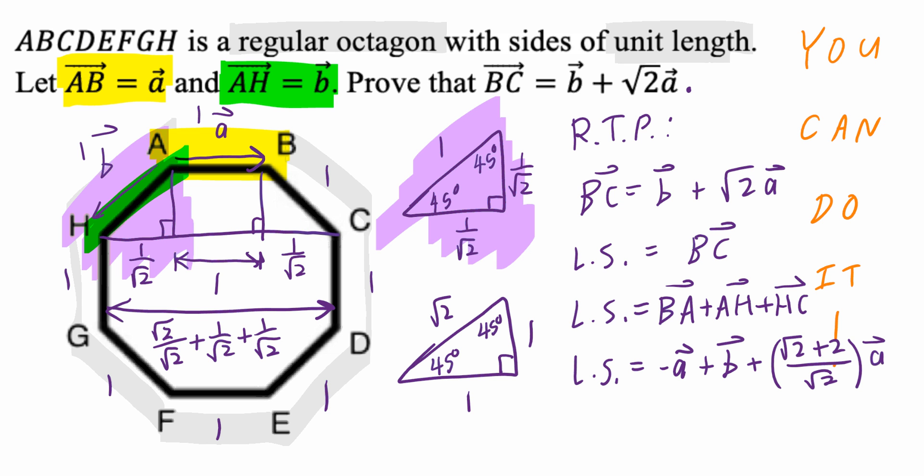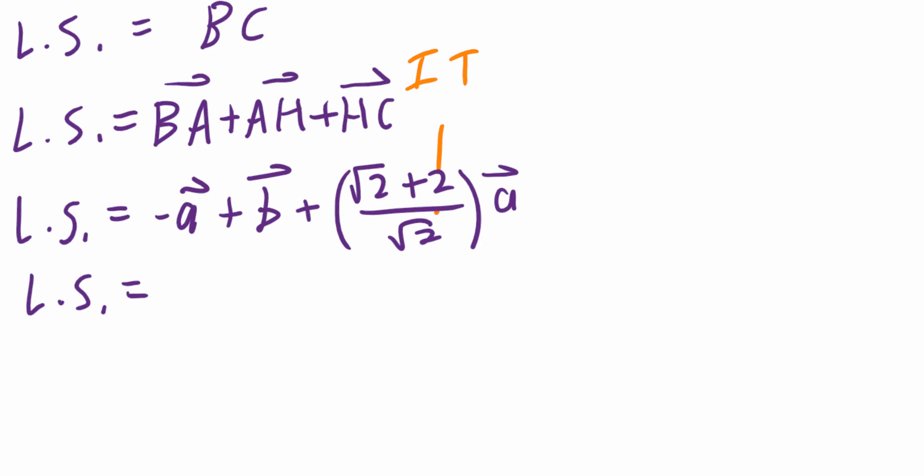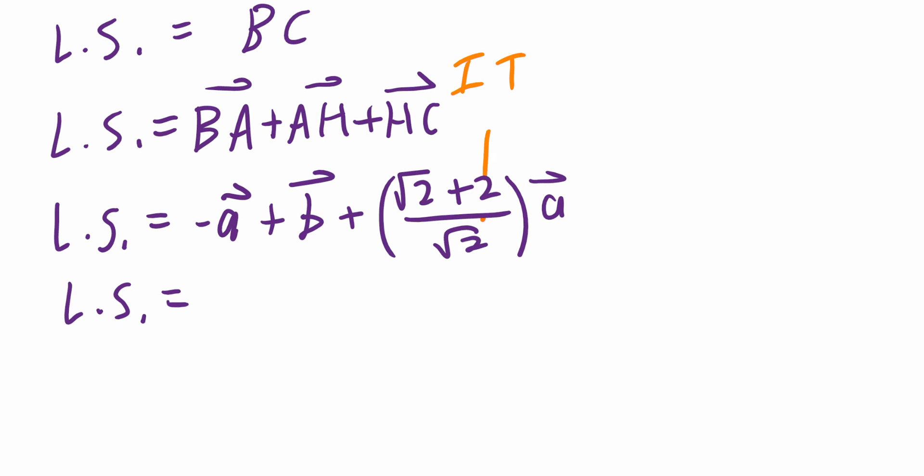So again, what happens is if you clean up the left-hand side, this equals 2. Let's zoom in for you so you can see all the steps. Again, this is called the optical illusion. I'm zooming in to make it look simpler, but it's really just I'm zooming in. Now, I'm going to copy B just like that, and I'm going to combine them. So if you think about this, I'm adding root 2 plus 2 divided by root 2. Remember, I'm subtracting A. So I'm subtracting a 1 here, and I put this in brackets times vector A.